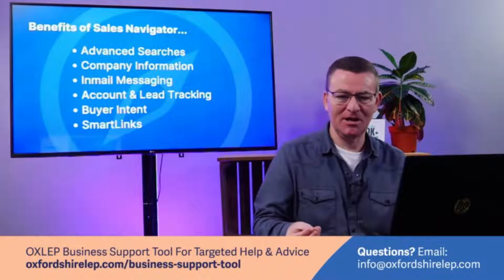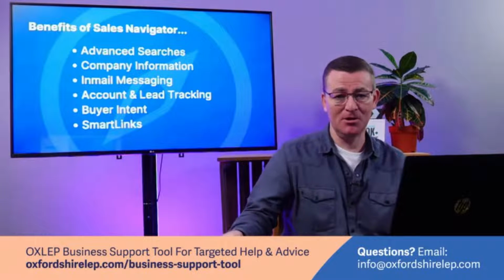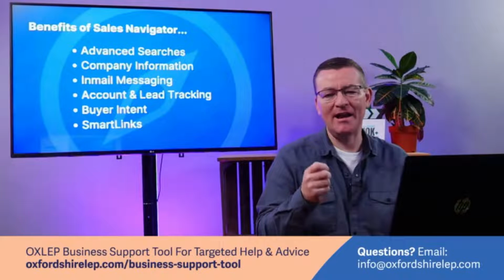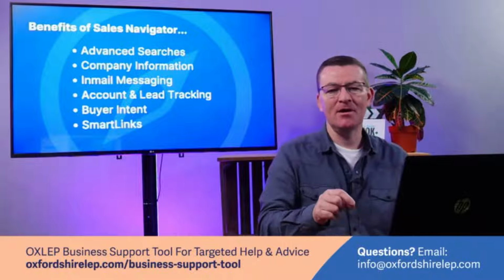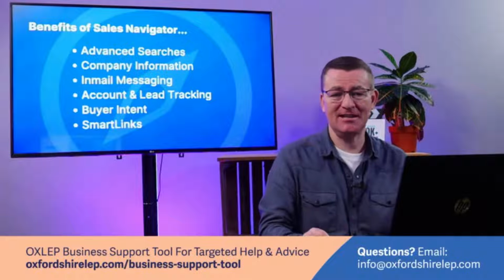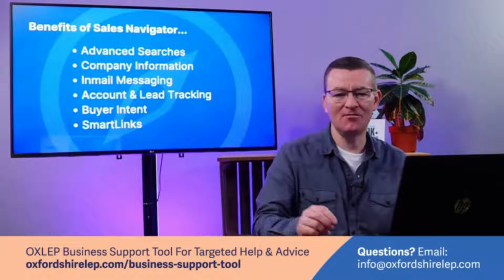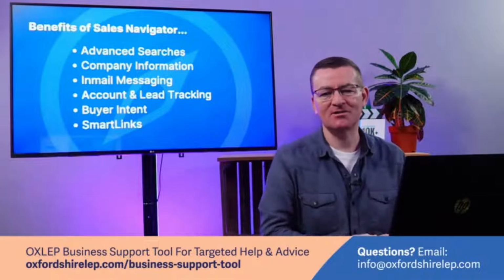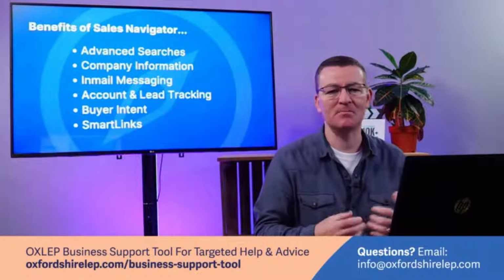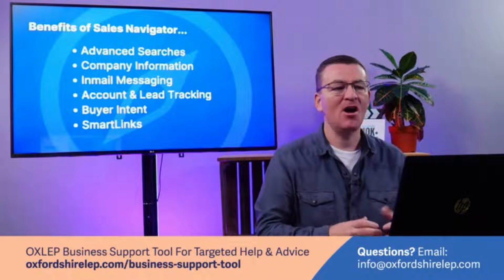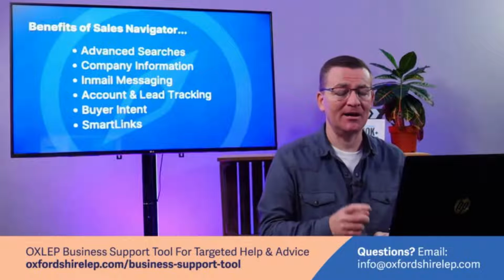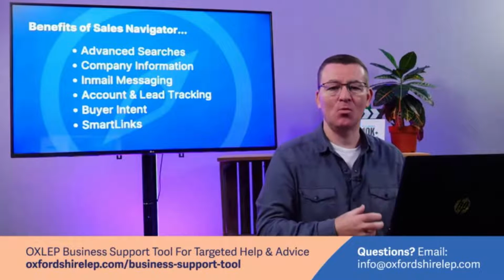Then there's buyer intent. Buyer intent is only available on Sales Navigator Advanced and Advanced Plus, but it is such an incredible tool and enables you to spend your time focusing on the people who are already aware of who you are and are potentially interested in what you do. So there's none of this cold calling, none of this cold outreach at the beginning. You're dealing with people who already know who you are. Some of them may be already following your company page, already engaging with your profile, and Sales Navigator will tell you who those people are. And I'll show you later how that works, what that looks like.